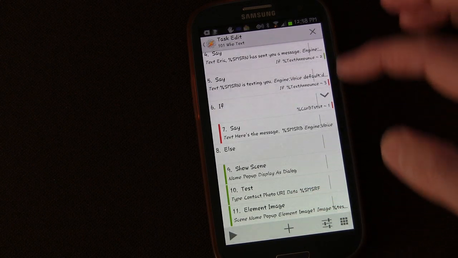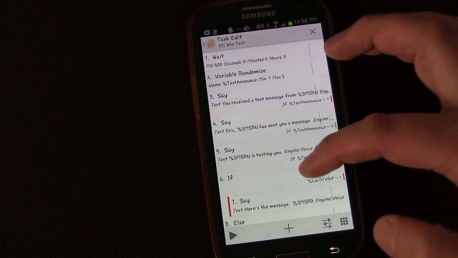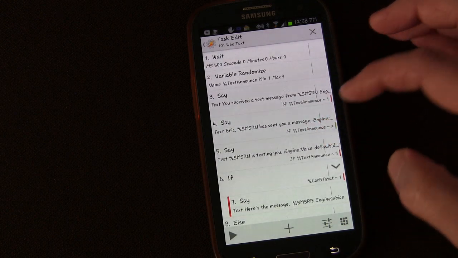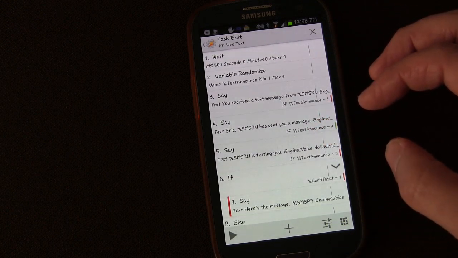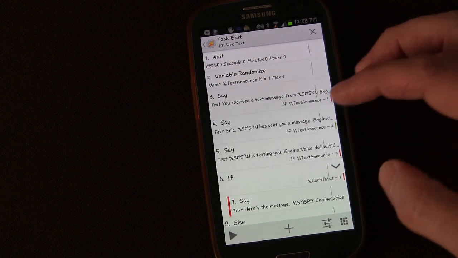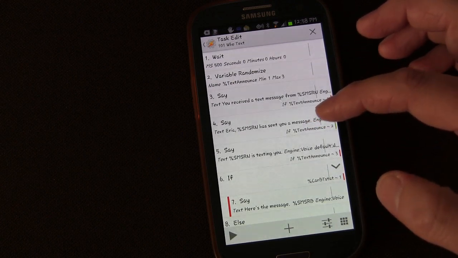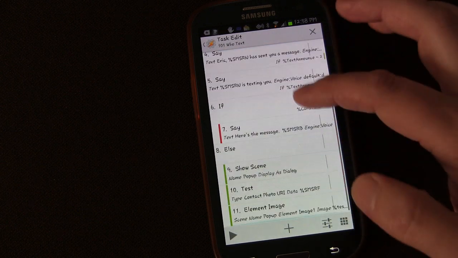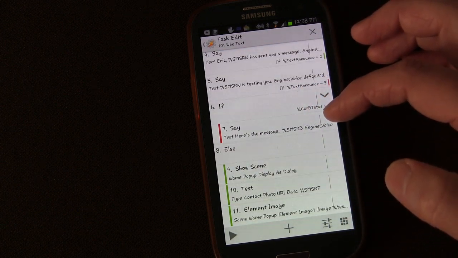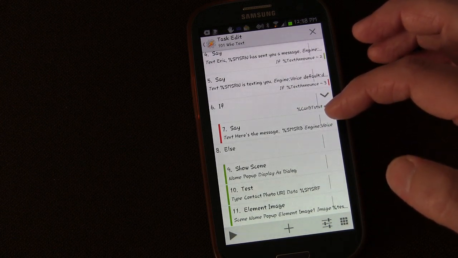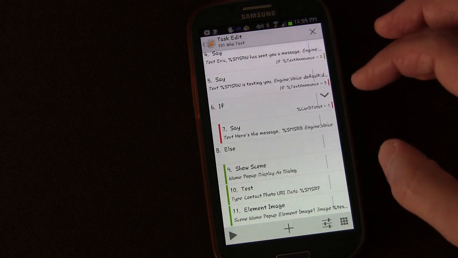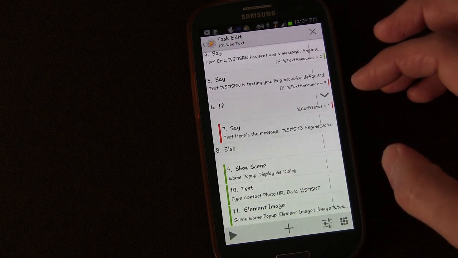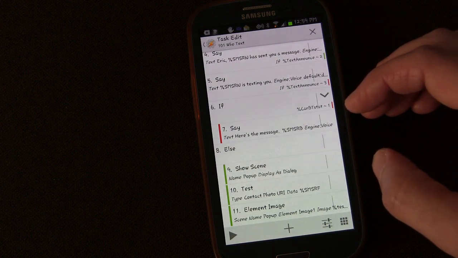And so that's how you set up your texting profile so that when you're in the car, it reads the text to you and doesn't show the picture. Of course, you may want it to show the text as well. That's up to you, and you can set this up whatever works best for you. But I was using this mainly to demonstrate how you use the if and the else statements within Tasker in a task to select different possibilities of what you want it to do based on what the variable is.